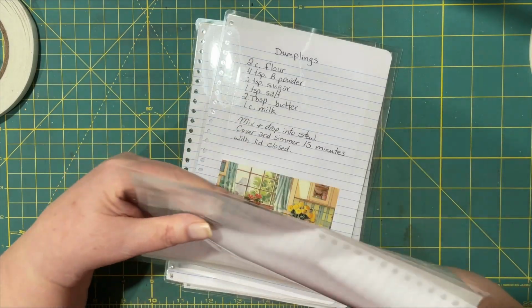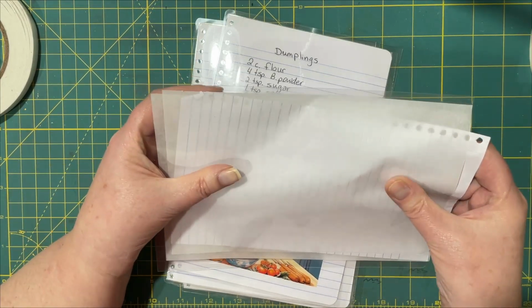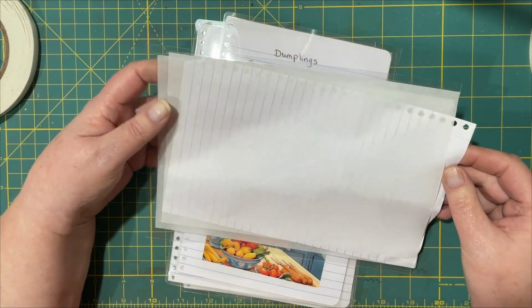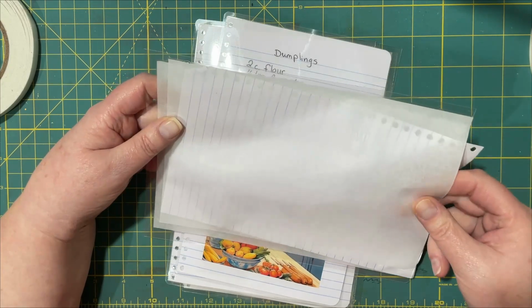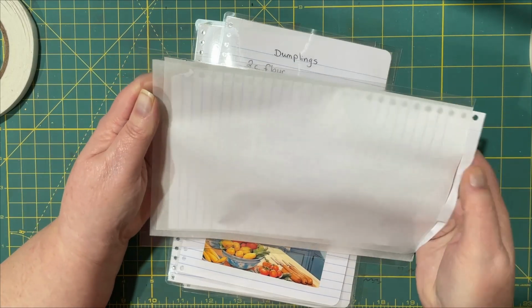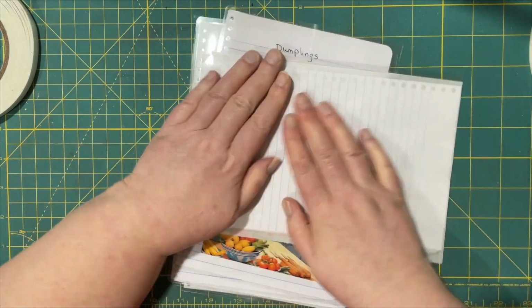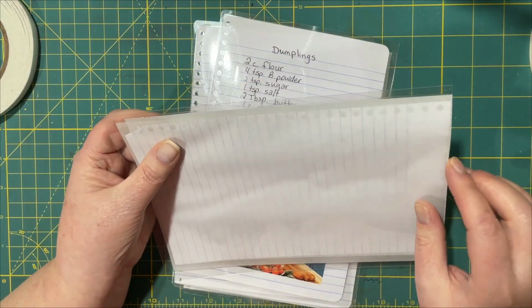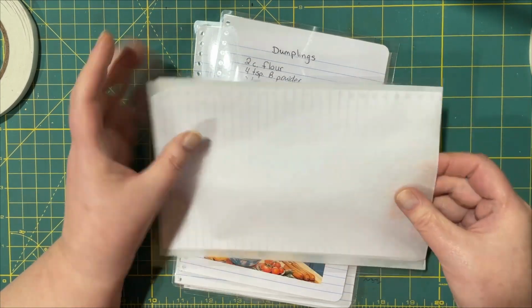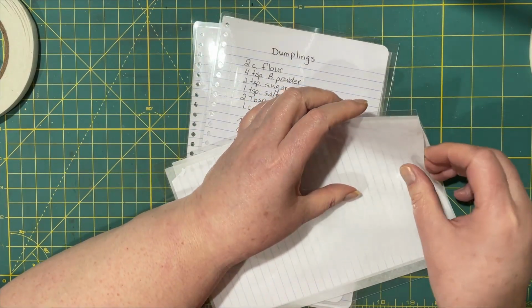But I noticed that if I took the parchment paper out before and then tried to stick the recipe in there, the glue will catch on the recipe page, and then you won't be able to get it all the way down. So this way the whole thing is in there, and then once the recipe page is in there, then you can grab the parchment paper, which doesn't stick to the laminating paper.